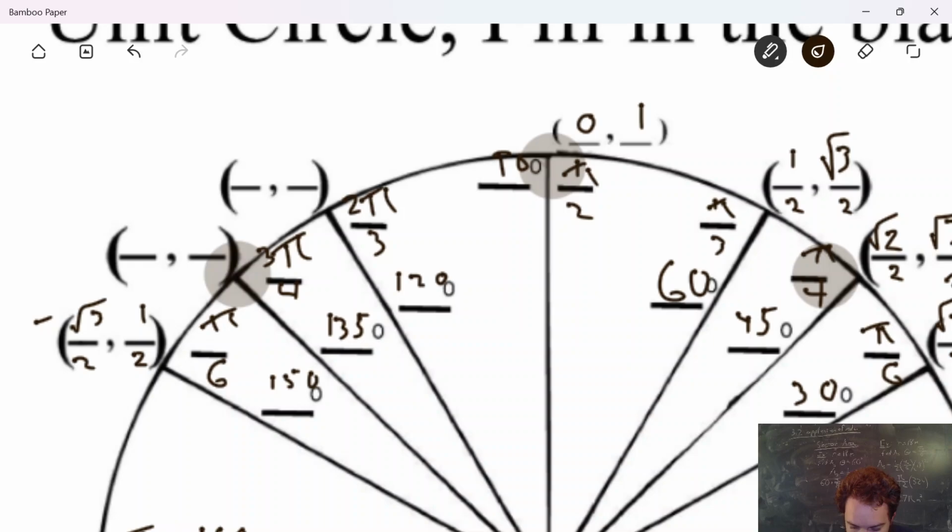We can do the same thing with pi over 6. And notice that this is just 30-degree wedges. So we can count. There's 1, 2, 3, 4, 5 wedges before we get to where we have 6 pi over 6, which is just pi. And we can fill out all of the radian measures around the unit circle in that way.